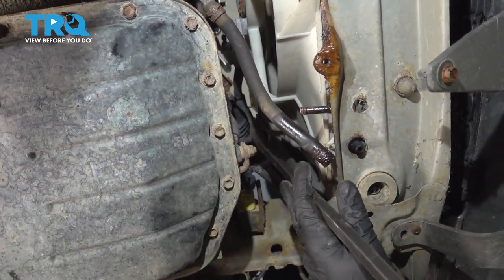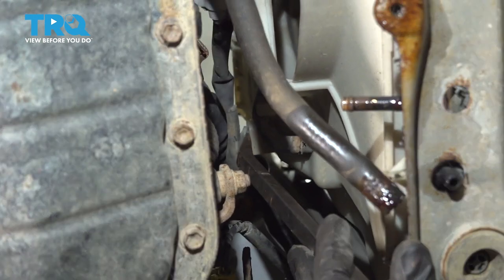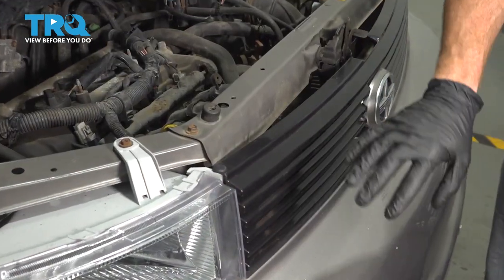Now that we have the wiring off of the cooling fan, let's move over to the area where it's mounted to the assembly. We'll just gently pry it out of its locked in position. Let's make our way back up top.